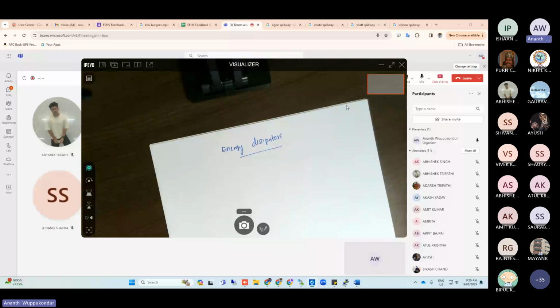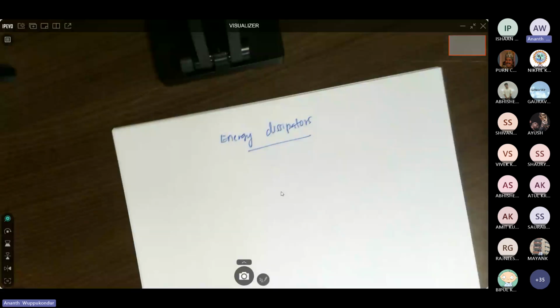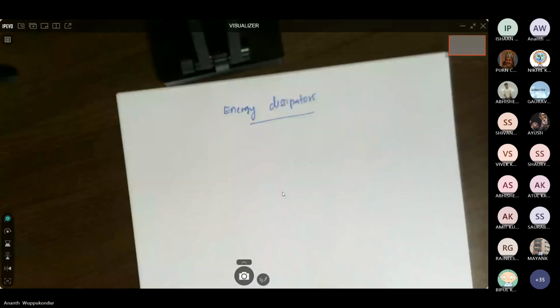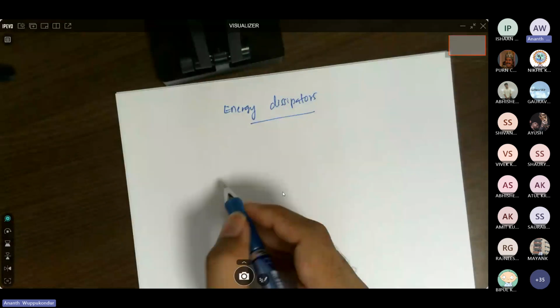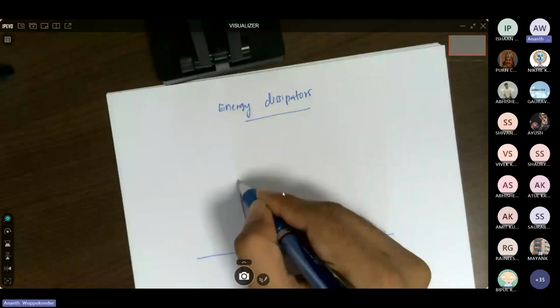So if we do not reduce the energy, then the downstream material is going to be eroded. So to avoid that, we need to reduce the energy. And there are different types of energy dissipation mechanisms that we can use. And the basic principle is that we want to create a hydraulic jump. So let's say this is a dam and we have overflow.